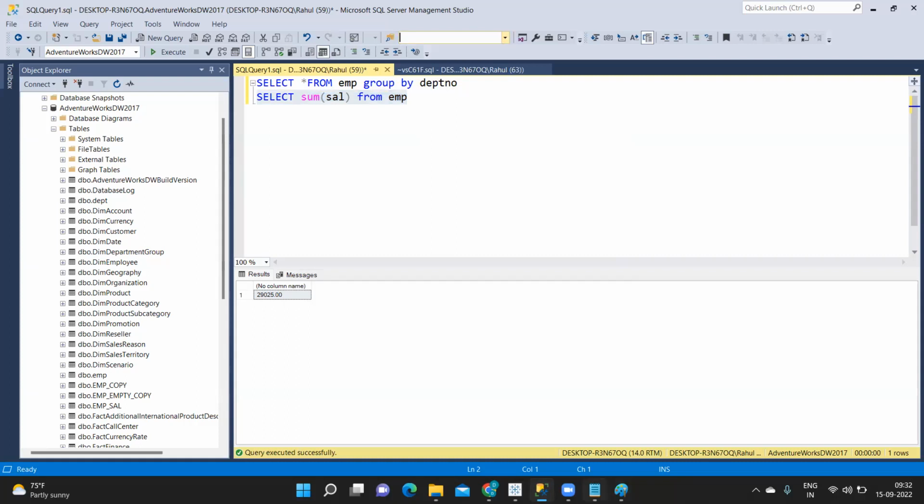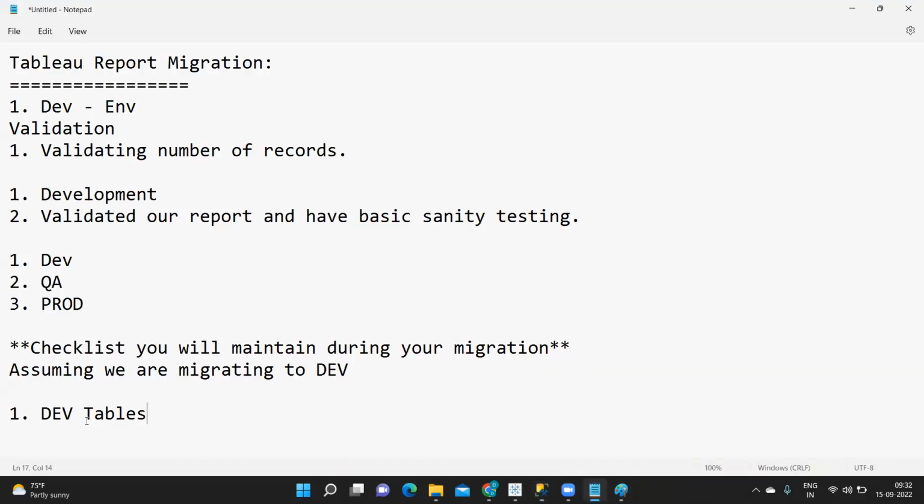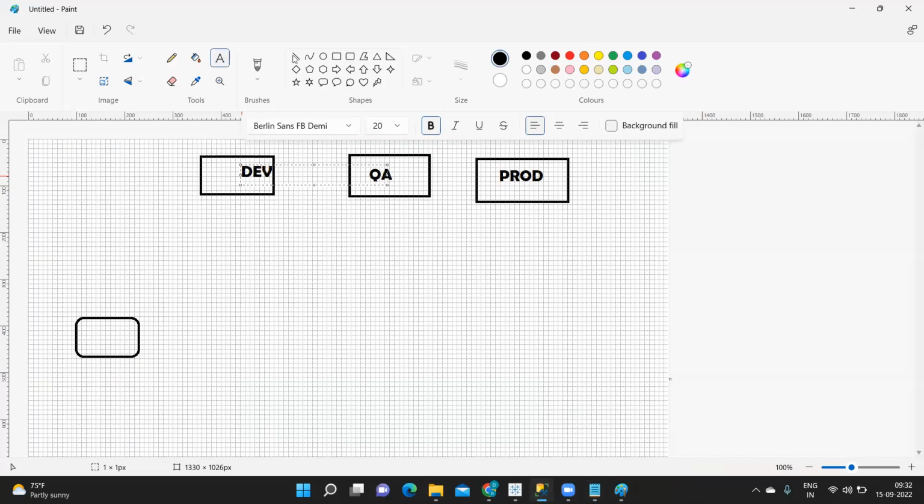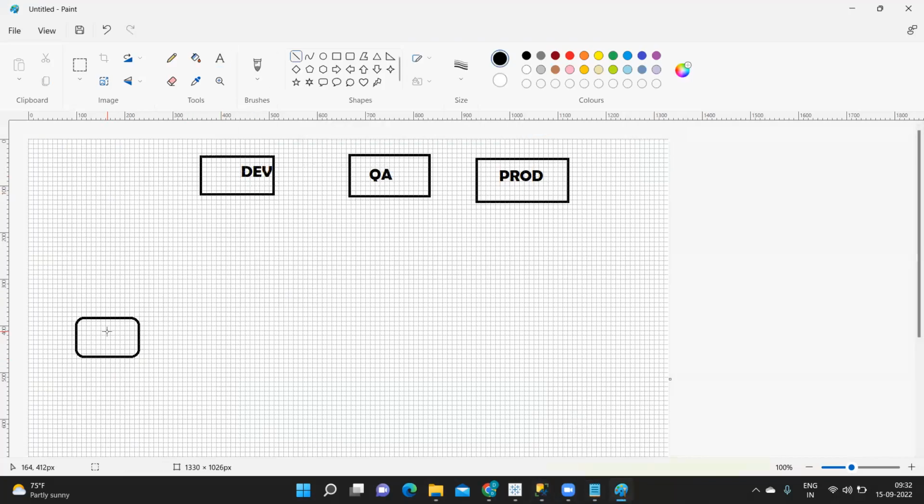Okay. So now when you're doing that, first thing is you need to connect to dev environment. And in that, you need to connect it to dev tables and create that. So from in this, if I go, you will be connecting to your dev tables and you will be publishing it to dev environment. Okay.